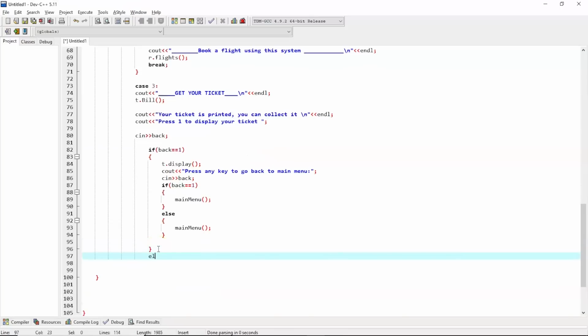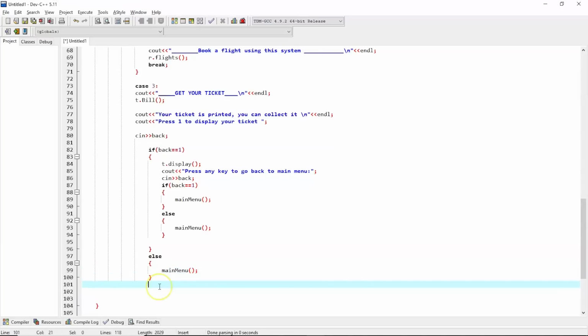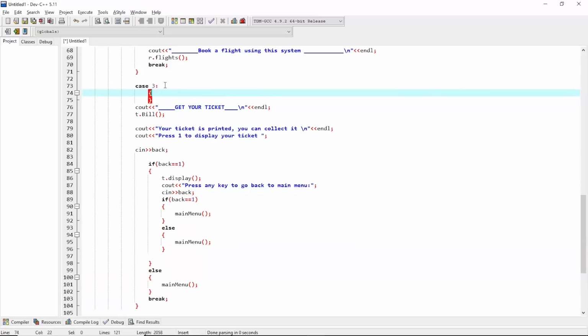Right, after this, break to end the case, closing bracket, and now here is the starting bracket.